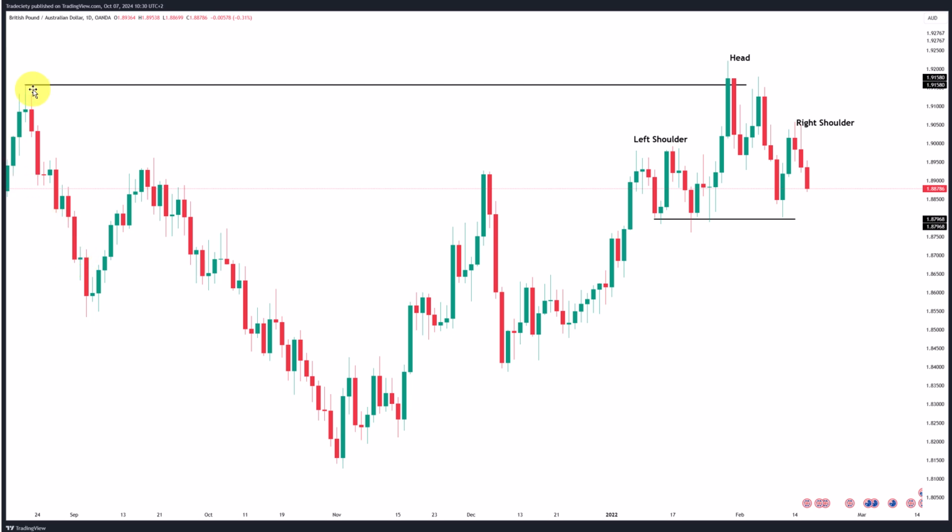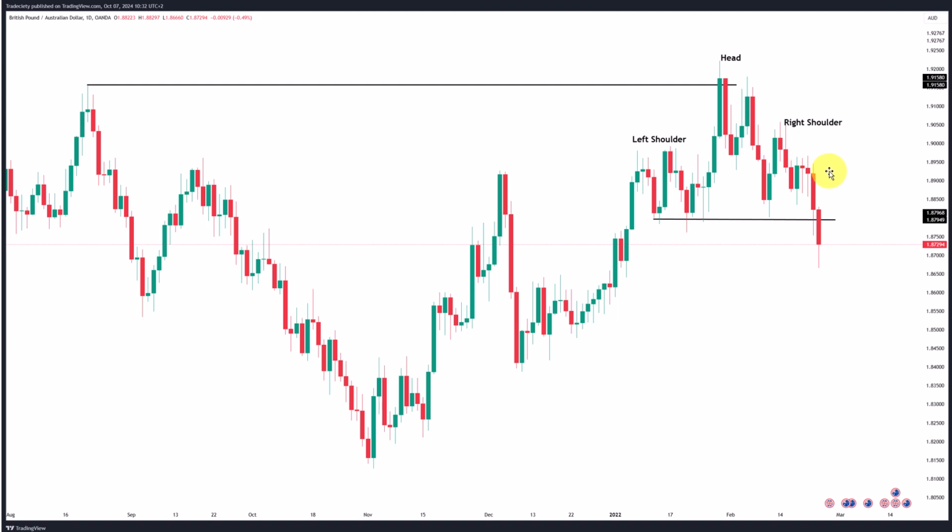And that tells us there's a lot of interest in the market. And if we see that the market is failing to break above this again, and we're seeing this happening with a reversal pattern, the head and shoulders, this is a very meaningful clue. The interesting part about the head and shoulder is also the part where we go from the head to the right shoulder, because here we can see we are starting to make lower highs. That's really important market structure tells, because the market is not able to push higher anymore. Taken together with the failed breakout here at the resistance level, that's a really meaningful signal.